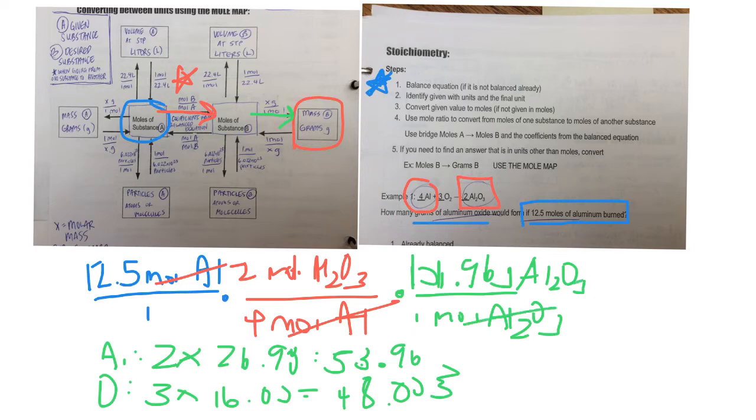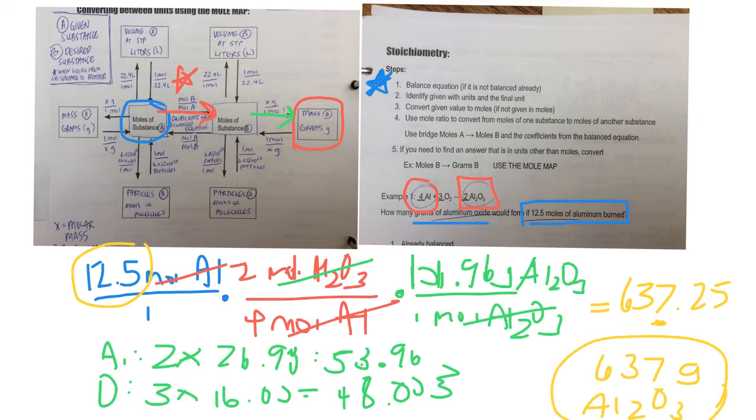So moles of aluminum oxide cancel out. We're left with grams of aluminum oxide on top, which is awesome. That means we're ready to solve. Our given has 3 significant figures, so we're rounding our final answer to 3 significant figures. When you do it in your calculator, it's 637.25, where 7 is the 3rd significant digit. To the right of the 7 is a 2, causing the 7 to stay the same. Not only do we need our unit grams, but we need our substance Al2O3.